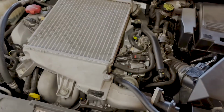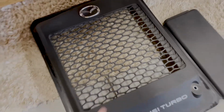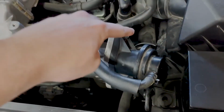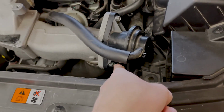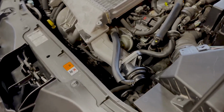Okay, so for the next portion, since we got that top off, if yours doesn't come with this, don't worry. You just don't have to take off two bolts. So the next step you want to do is take off this top. That is also a 10. And then you're going to take off that bottom one right there. That's also a 10. And then we're just going to do everything all at once.